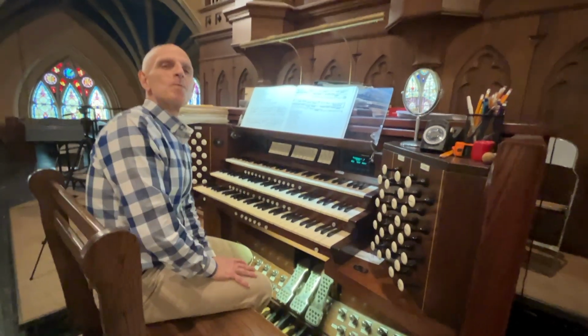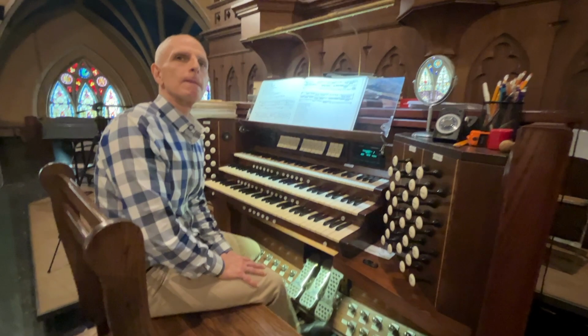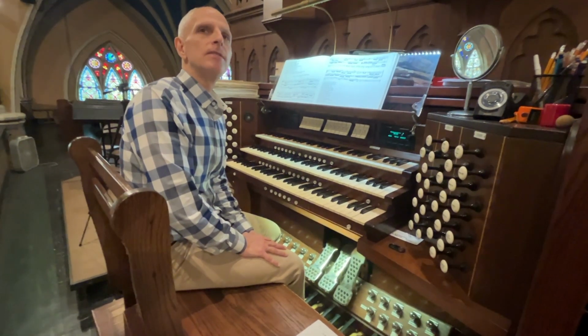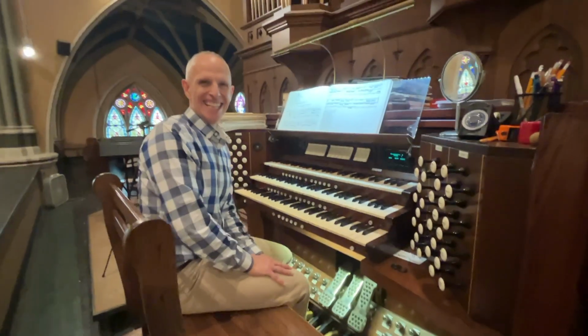So, question. The stops control the pipes and the ranks of pipes that play, but some of the stops aren't working properly. So, if a stop isn't working, how come you don't call it the opposite? You don't call it a go? Is that a dad joke? I just want to clarify that the reason some of those foot pedals aren't working has nothing to do with the groans that the organ has made during some of my better dad jokes.